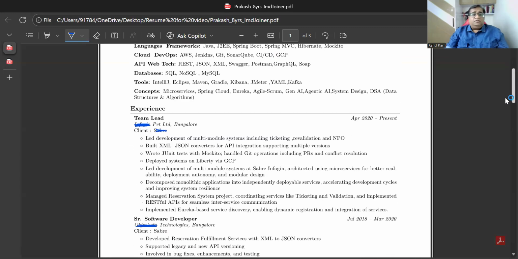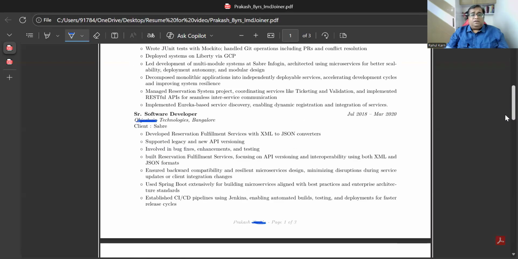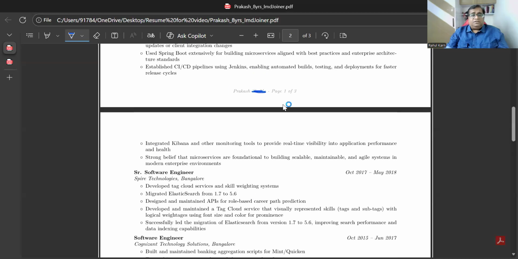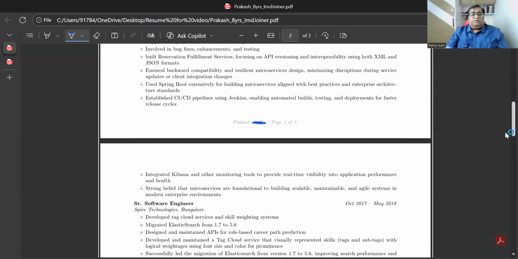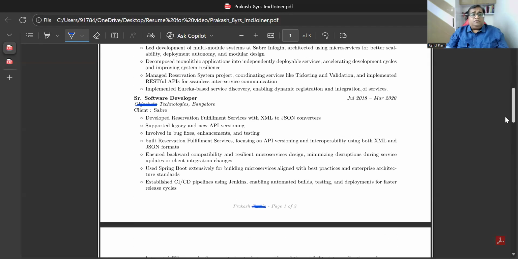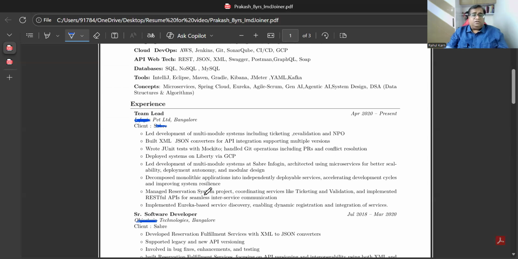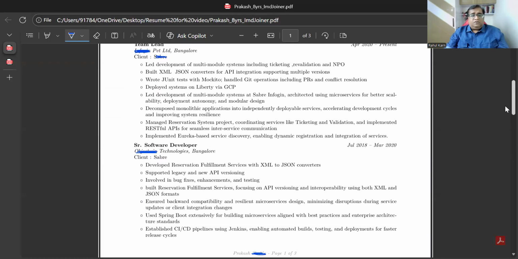Okay, and his experience. He has multiple experiences, so he has written the duration again, where he's working, from this to this. And a good thing is that he has also given it in the footer. I like this. And he has more than 12 years of experience, so definitely his resume will be a bit longer, and he has listed the multiple companies where he has worked. Whatever you can see, he has used the bullet font consistently. It is not like somewhere it is something else, somewhere something else. No multi-column, single column. Okay.